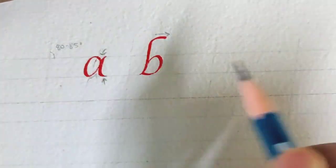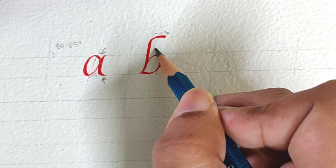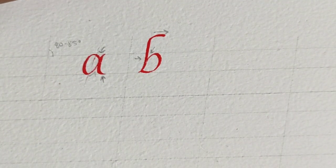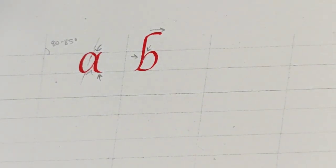Note the top serif is at the horizontal level with the guideline, and notice the small angle above. The branching starts at the middle of the X height.